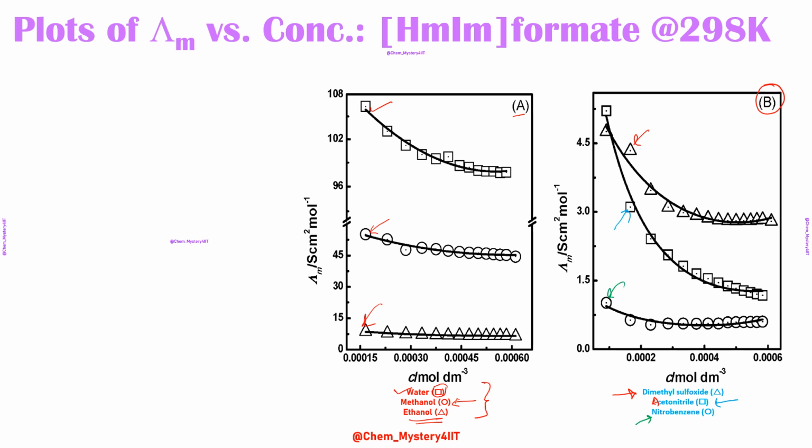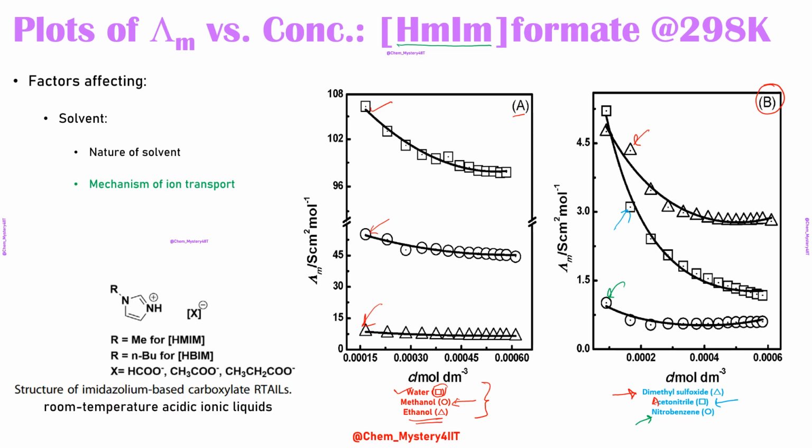So if you see, we have taken a different cation source here, that is HMIM, which stands for imidazolonium formate. H is the protonated imidazolonium ion. Imidazole is basically getting one H plus ion. We call that imidazolonium, and there can be one alkyl group present as well. This means in this imidazole ring we keep one methyl group on the nitrogen, and then another nitrogen is protonated. This we abbreviate as HMIM.